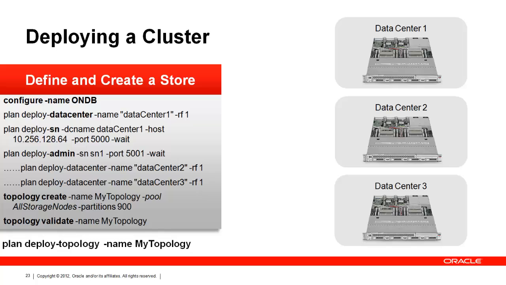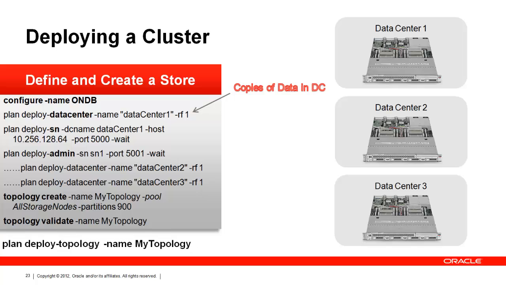So what you will do within that utility is configure the name of your store. You can see there on the top line, here I've called it OnDB for the Oracle NoSQL Database. And then you set up your data centers, which are an area of isolation within the topology. We talked about those. You want to lay processes out on isolated hardware units, so a data center is a unit of isolation from a hardware perspective. Presumably there's a server on there, and in this case you set up the number of copies that you want in that particular data center.